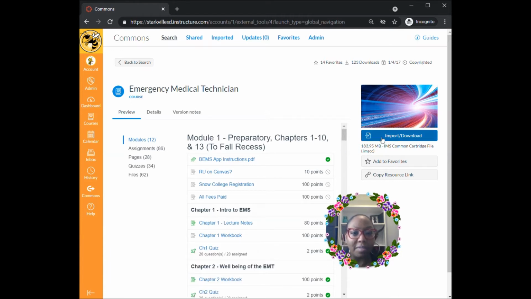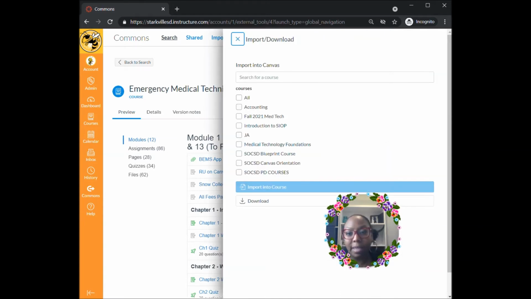So once you find the document or the file that you want to import from the Commons area, you'll just click on Import, Download, and then you'll select which course you want this to be placed into. So I want this to be placed into my Fall 2021 EdTech course. So you may have it listed as your Fall 2021 sample course or something like that.